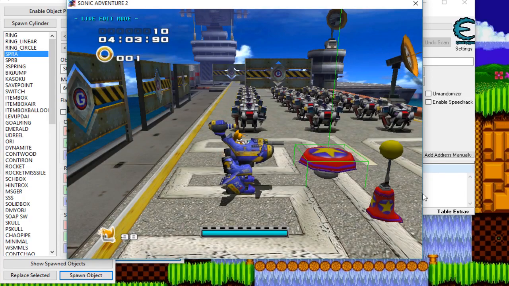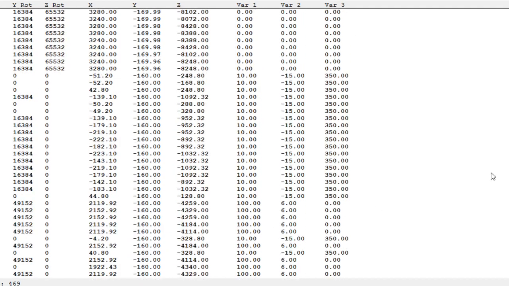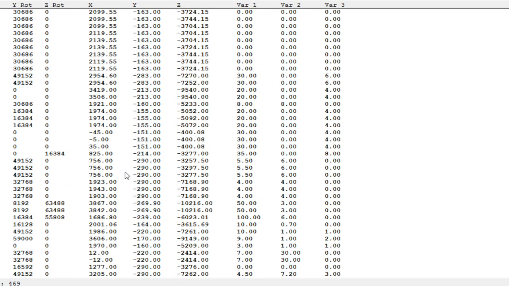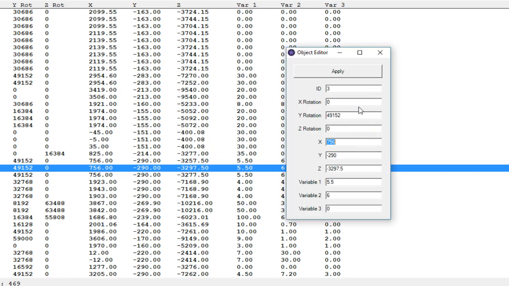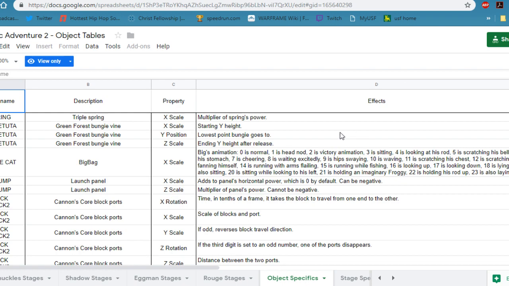So what you are going to have to do is find the spring, and springs are usually one or like three or four. So you'd find the spring, and you'd have to just change the variables manually.